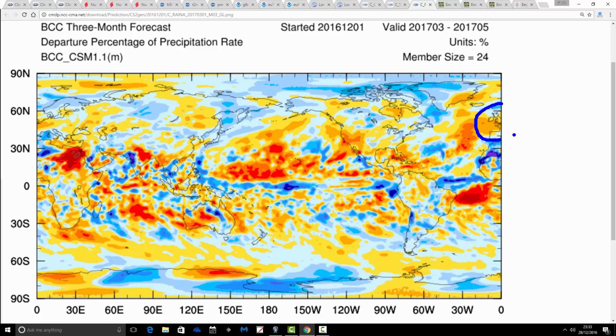Precipitation: what we see is that more or less we're coming out on the drier than average side, but it is a bit wetter up to the far north. So again, the pattern is high pressure centered around there, low pressure up here, and the jet stream going through northwest-southeast, which leaves us with quite a coolish spring with the Beijing Climate Centre.